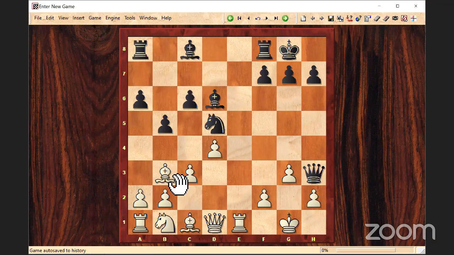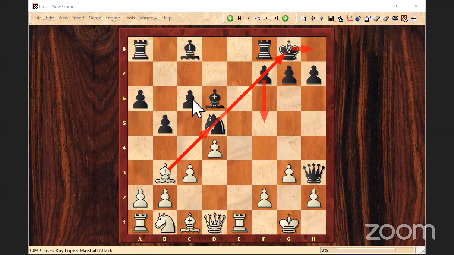We don't need to capture this knight at this particular point of time. Okay, he's bound to play pawn f5. Understood? So until he gets his king out of this pin, don't play bishop into knight. The reason is his center becomes too strong for an outpost on e4. But we will win that pawn.